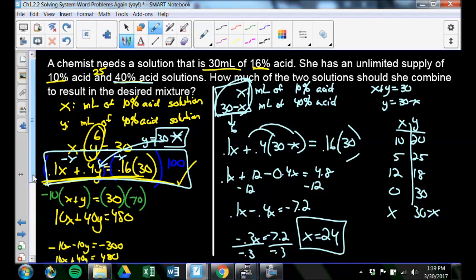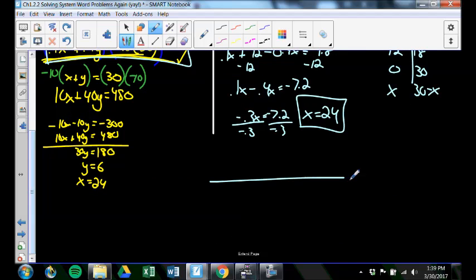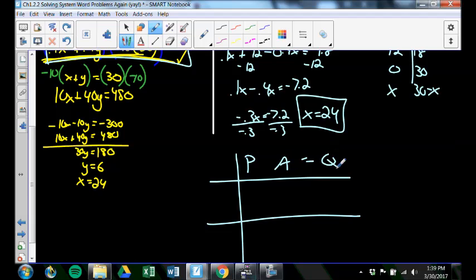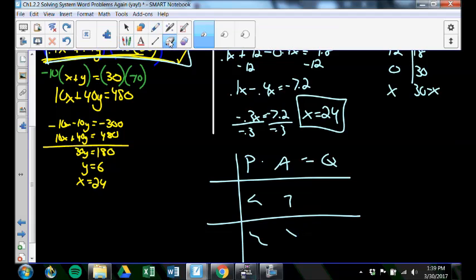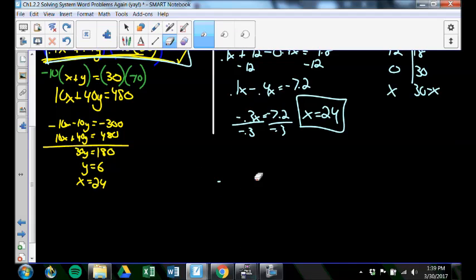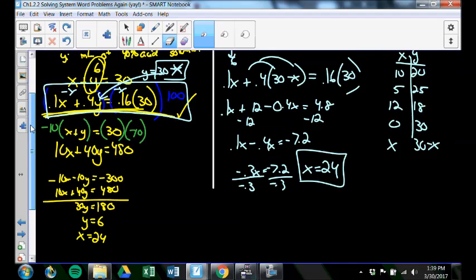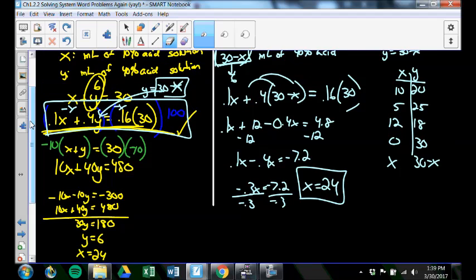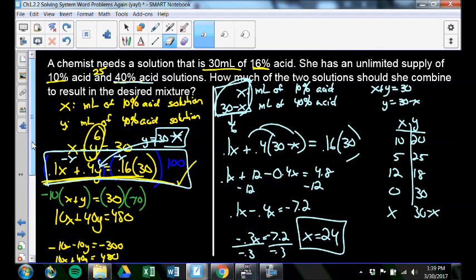And there are other ways. Some books and teachers will use this little box method, where they have like percent times amount equals quantity, and they'll put numbers here and variables here and set up the system of boxes. If you think that would help you and want to follow that, you can just find a video that does that. I'm not going to. But some people like that level of structure, so you can track that down. But these are the two ways that I'm going to show and stick with.